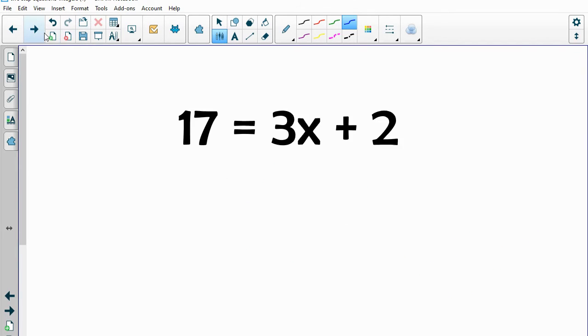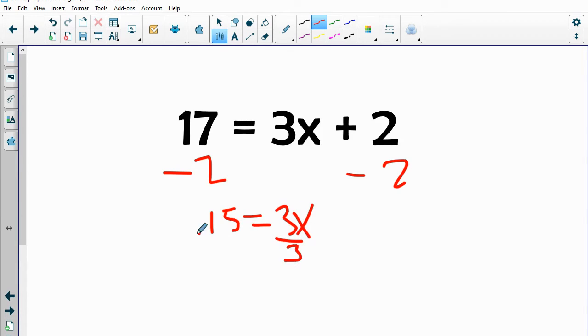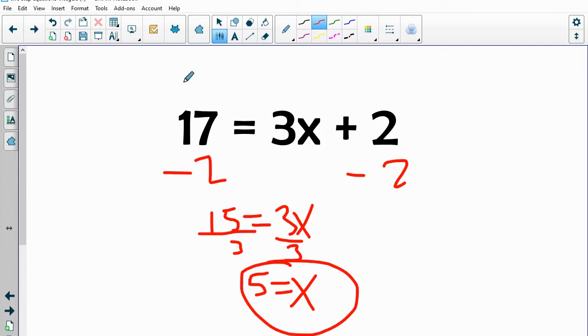All right, move on to another one. Oh, this one's a little bit different. They've kind of swapped the sides where the variable is. It's now on the right side, so we're going to have to work from this side and do something to both sides. So we subtract 2 to undo plussing 2 here. 17 minus 2 is 15, which is a nice number because all we have left on the right side is 3x. And so we divide 15 by 3 and divide 3 by 3, and we end up with 15 divided by 3 is 5, and 3 divided by 3 is 1, so we have 1x equals 5.